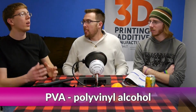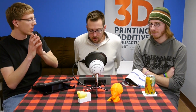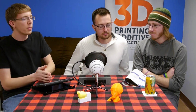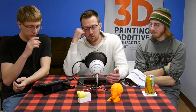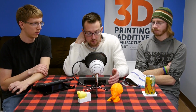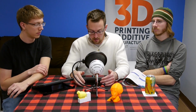What is PVA? That is one thing with the Cube Pro that I hate right now, is that they use PLA for ABS supports. It doesn't work. They need to use high impact polystyrene for ABS supports because it works 100% better. Now PVA, if they can get PVA to work as a support material, PVA is water soluble, so you don't even have to buy the weird stuff. Right now with the MakerBot Replicator 2X, it prints the model in ABS and the support structure in high impact polystyrene, and it works great. First of all, the high impact polystyrene separates really well from the ABS, but in case there's stuff you want to dissolve instead of pull off, you just put it in technical grade d-limonene. It's basically a citrus cleaner, the oil from the orange peel. It completely dissolves the high impact polystyrene.